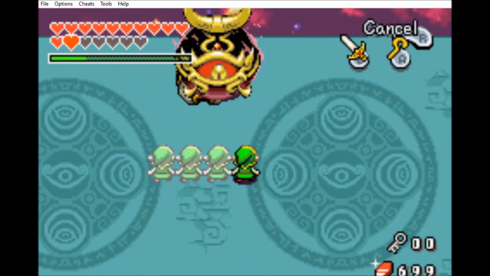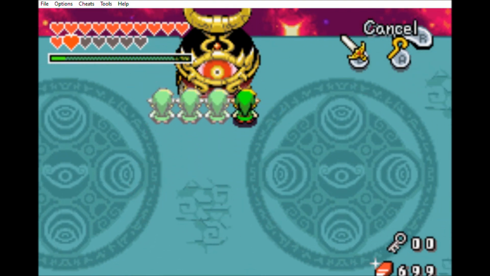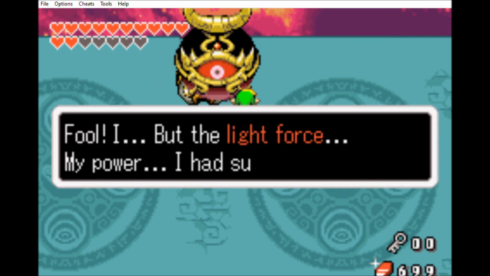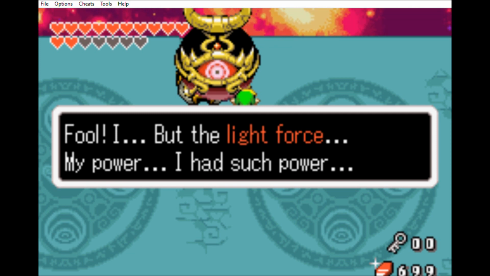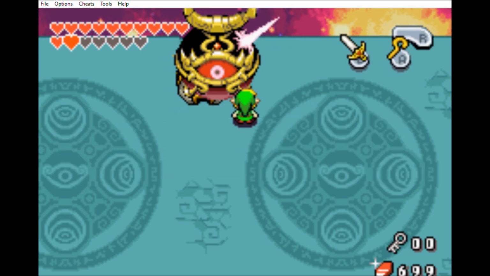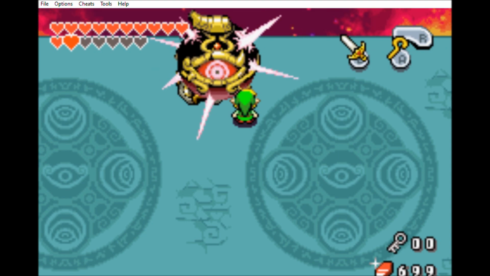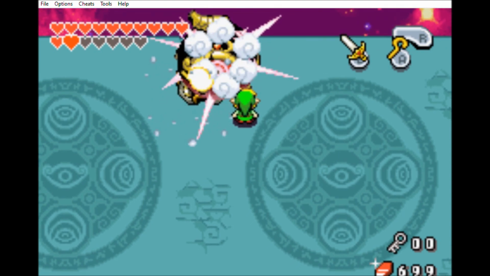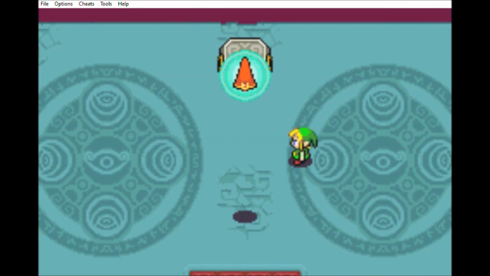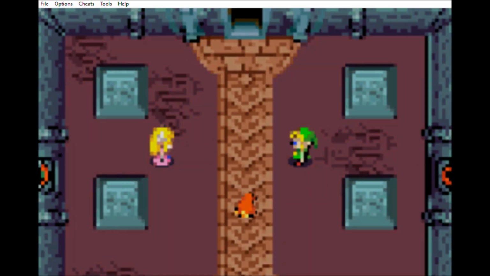Whatever the case, we got him right where we want him, and that is the end of Vaati. For real this time. Even though he stole some of the life force, it doesn't matter. We won. And that, folks, is the end of the main story of Minish Cap. And the prize for defeating Vaati is the Minish Cap itself.